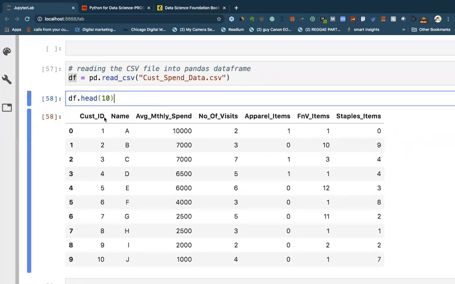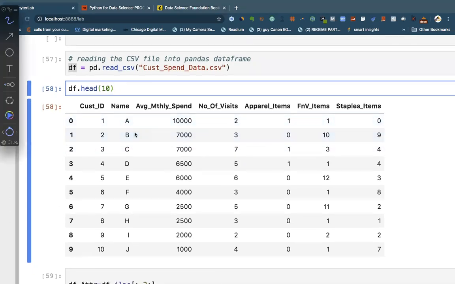So this is what we have. We have some customers over here. We have the customer's ID, and in normal circumstances, I would have dropped this ID immediately. And then we have the name of the customer. The names of the customers, we represent them with A and then B. So you can see customer A, customer B, customer C, customer D, all the way to the last one. Don't forget, we are just visualizing the first 10. Then we have the average monthly spend of each of the customers, and these are in dollars. So the first one is $10,000.